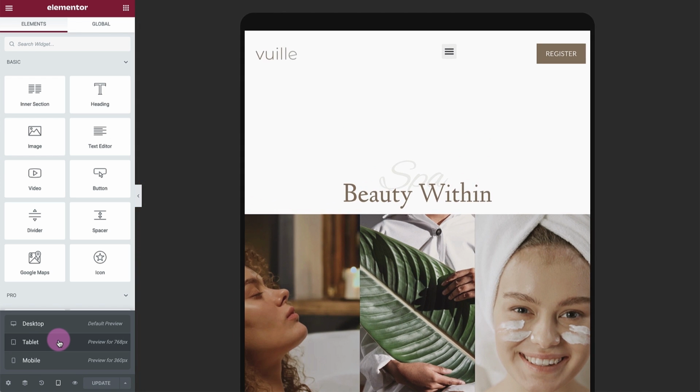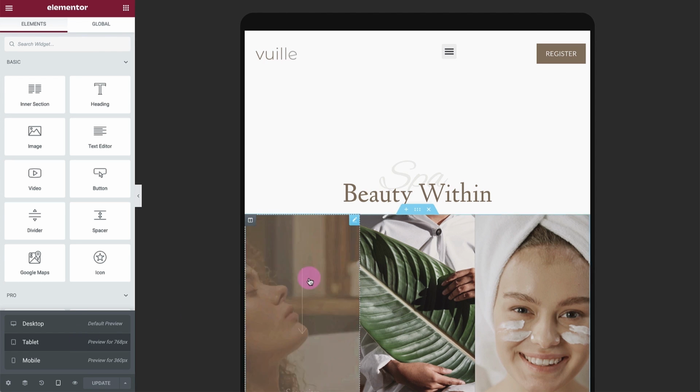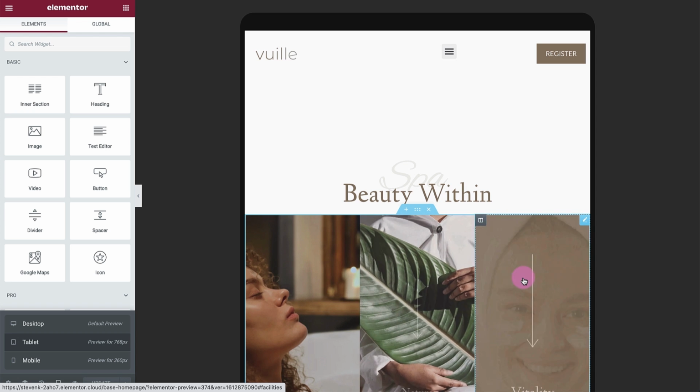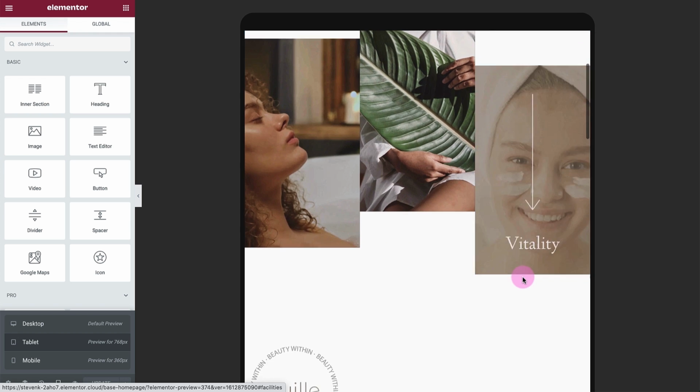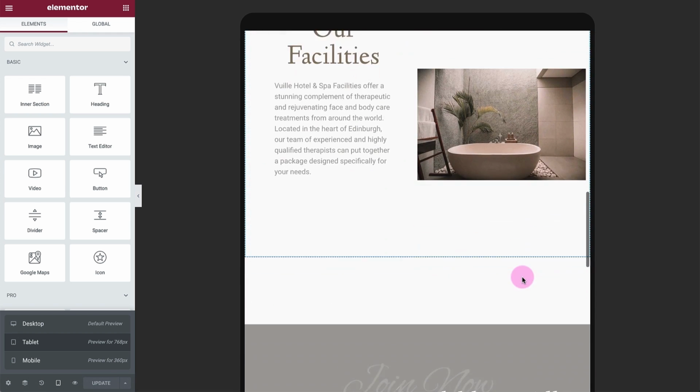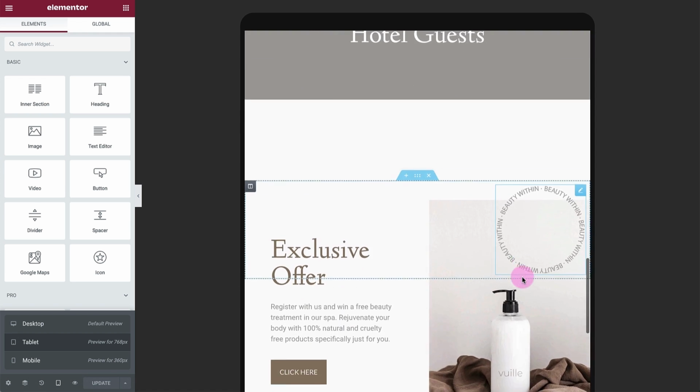Okay, so Elementor is very smart, and it makes sure that its widgets are mobile friendly. In the header, you can see that the navigation turned into a hamburger icon, and the button and the logo are already resized a little bit. Of course, we can tweak it a lot more, and we can make it a lot better as well, which is what we'll do. The headings and the call to action widgets are also resized nicely. And also when we scroll down, you can see that the motion effects that are set on the desktop also work for the mobile devices.